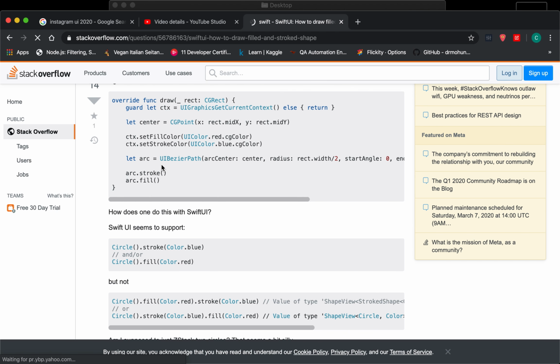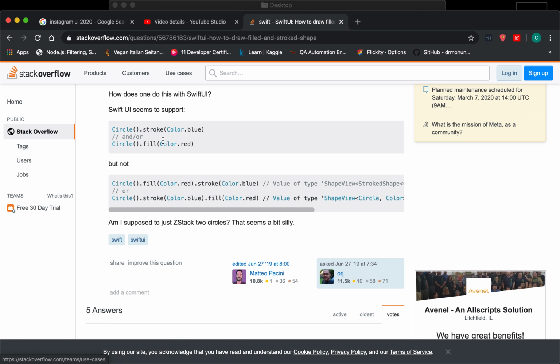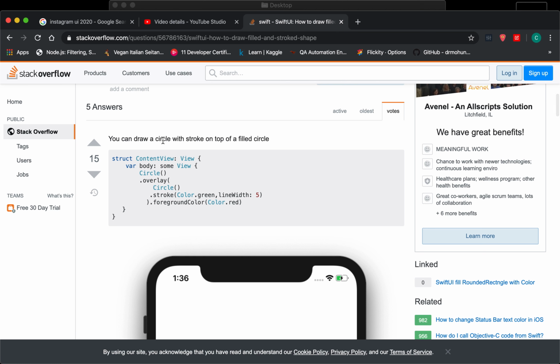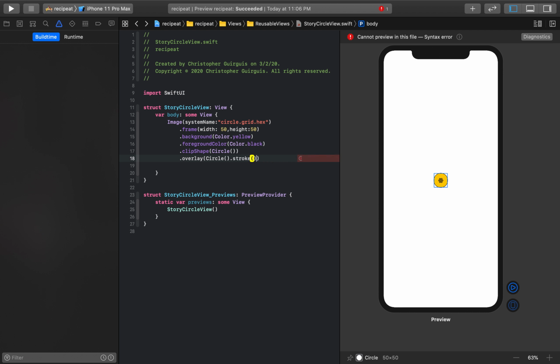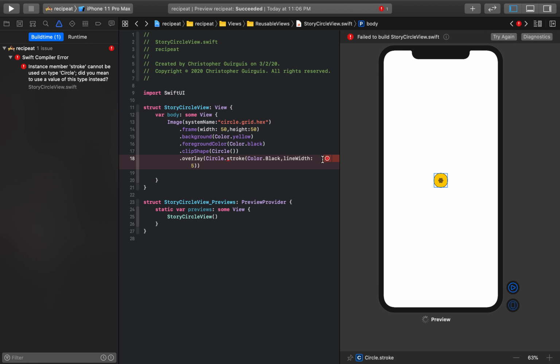Your best friend is going to be all of these things you can look at here. So this is what we're looking for, dot stroke. We're going to copy that. And what we just copied and pasted is right there. So we want stroke, we want line width of 5. We'll do color black for now. Okay. Try again. Yes. There we go.